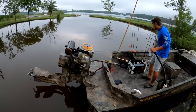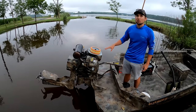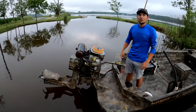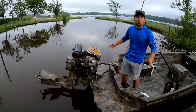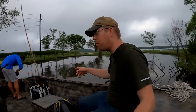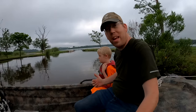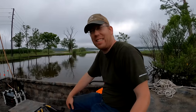Surface drive mud motor, man. Look at that thing. This thing is air-cooled. It'll just about run on with no water, straight mud. Which around here you need, because it's nothing but shallow, muddy water. We're gonna be targeting snakeheads, and I'm gonna be throwing lures, and we got Tommy gonna be throwing live bait here. So we're gonna cover the spectrum and see if we can't get something here.